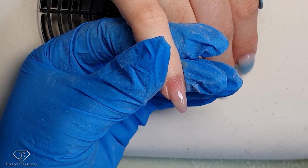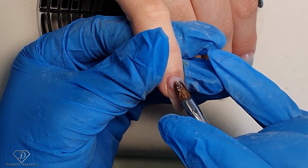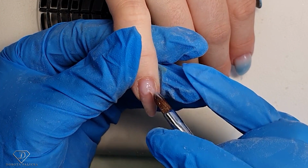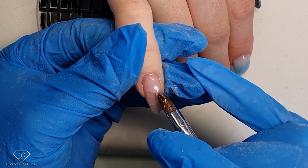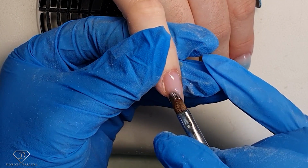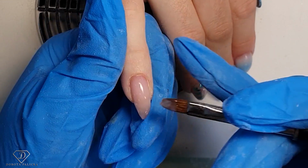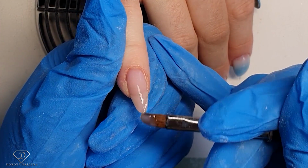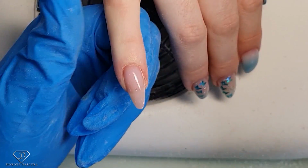And then we are going to pick up another small scoop of the product to infill the growth. No pressure at all because I want the bulk of the product to stay there. And once I'm reaching the free edge, I'm pressing a little bit harder and smoothing the product. Okay, and once I'm happy, I can give it a cure.